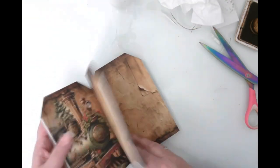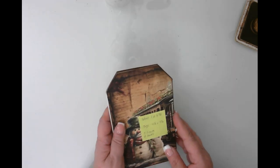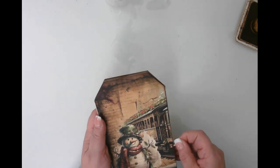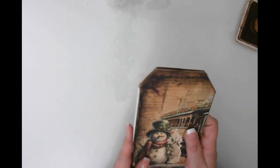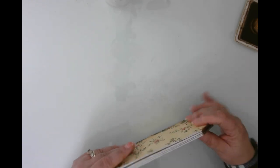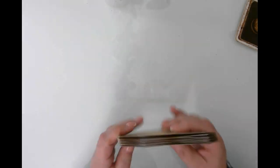So let's take a look at her all glued together. So our front is here. I'm going to go ahead and take that off. And what we got going on here? I almost feel like this is going to all look different though when everything is filled up as far as how, oh, we got it folded wrong, clearly. So we got this and this and this. So you're folded the wrong way and like that.